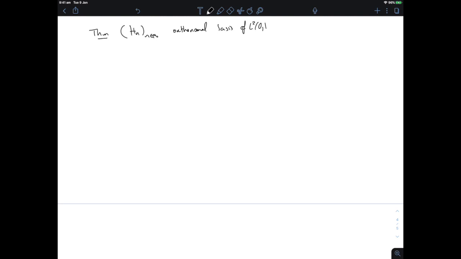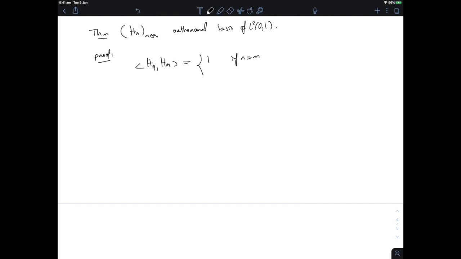Okay, so to finish this chapter, we're going to have a little theorem that tells us that this Hn, this half function that we've just defined, forms an orthonormal basis of L2 of 0, 1. That's really a consequence of what we've done so far. So the proof, first of all, the inner product of Hn and Hm is equal to 1 if n equals m.